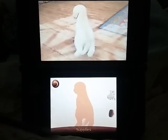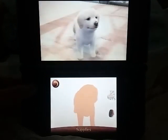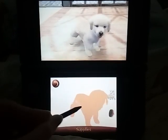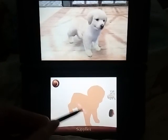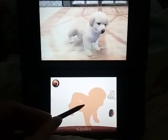Aw, look who's a good boy. Look who's a good boy. It's Rufus. Aren't you glad to be back with me? I missed you so much. I missed all the dogs and cats. I don't know if the names are different. Any names were different, I don't know. But they're pretty much the same animals, even if they had different names.